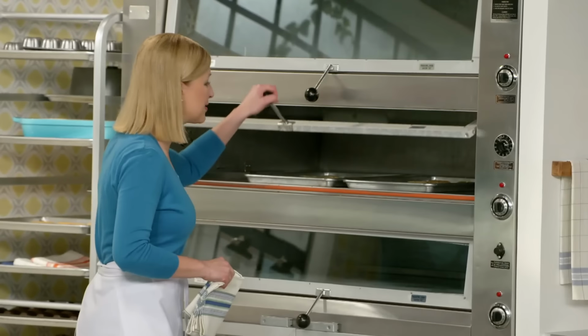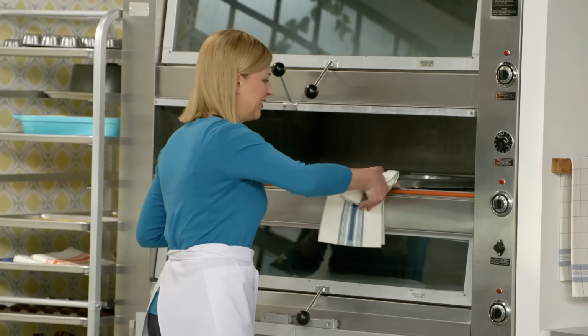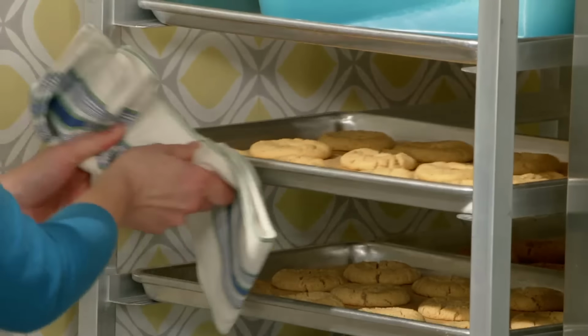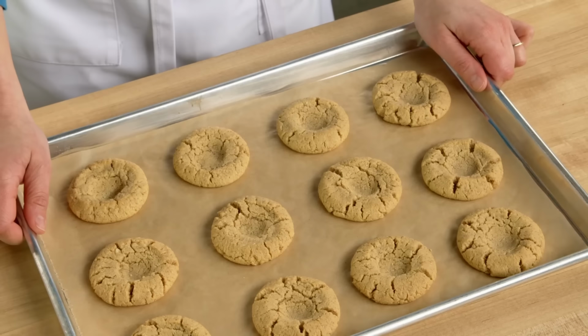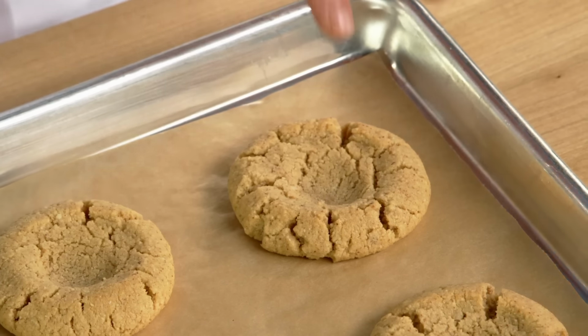Ooh, these smell so good. Oh, here we go. Flattened out and just a little brown at the edges. And here they are, cooled on the baking tray. On occasion, I found that when these cookies bake up, the center where I put my thumbprint can bake up and fill in that space.